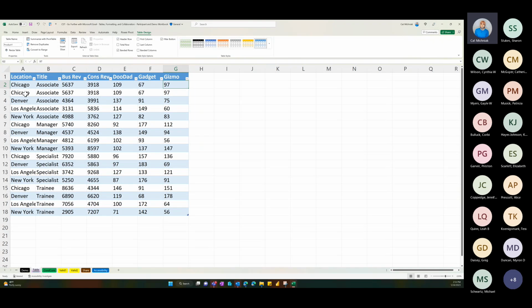That way, when I get into the more complicated formulas that we don't necessarily touch in this training, I'm able to type in the name of the table, and I don't need to know the name of the cells. I don't need to know, oh, this is from A2 to G18. I can just type in product 1 and it knows that I refer to that group of cells.